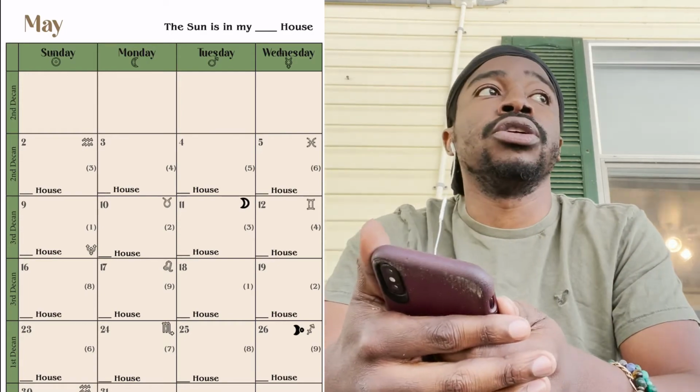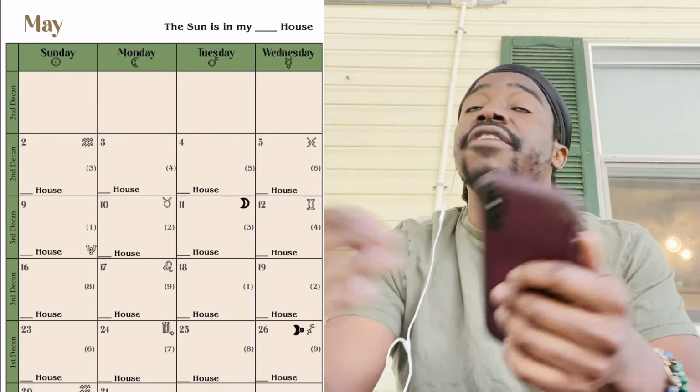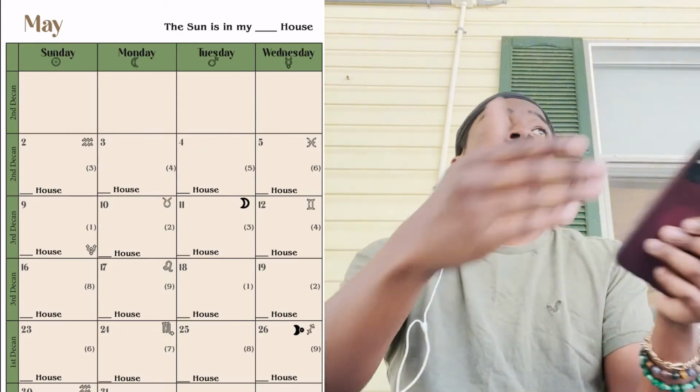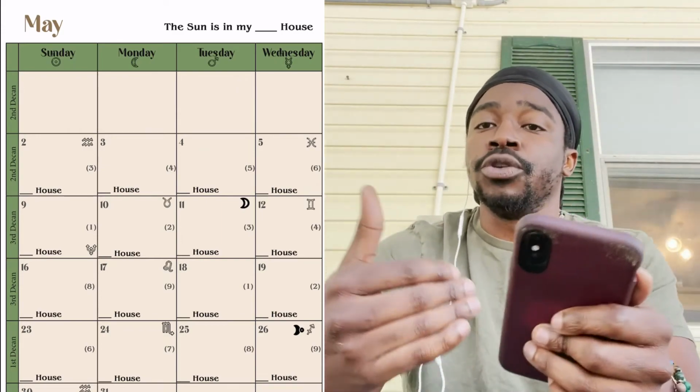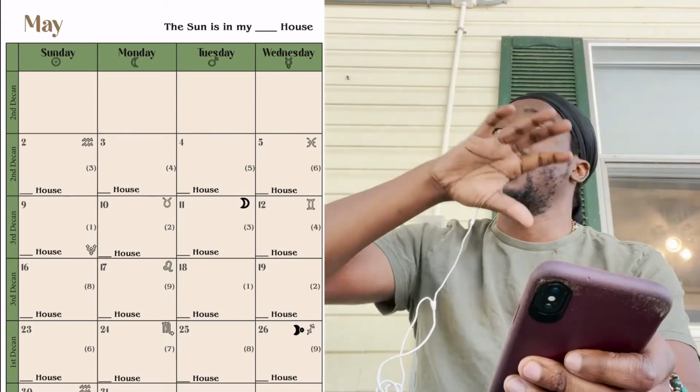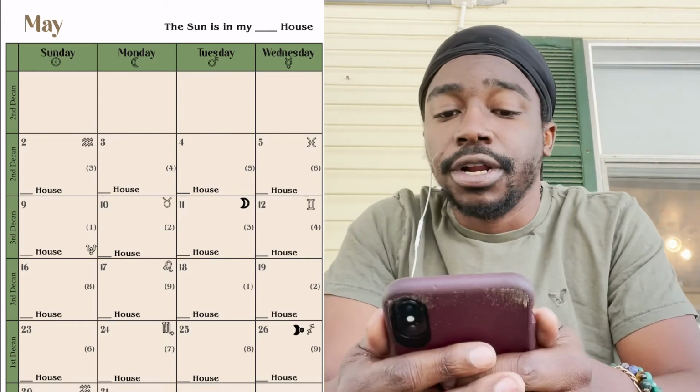This is a tool I want to push for everybody, whether you're new to astrology, never used astrology before, or you're actually proficient and been doing astrology for a while and more advanced. So this is going to be a tool that everybody can use and everybody can get with.